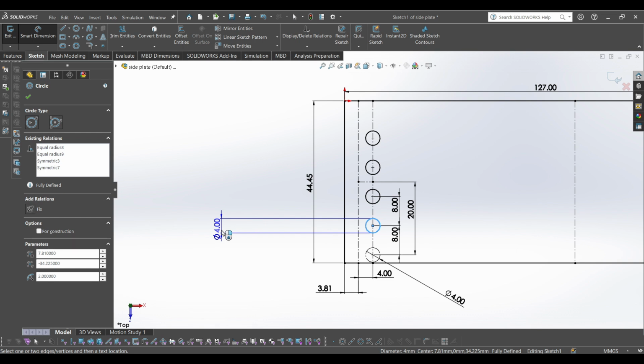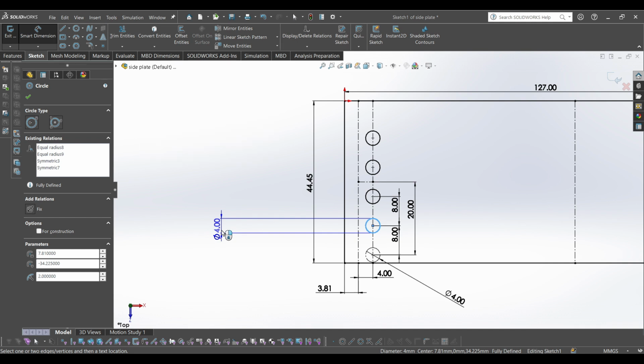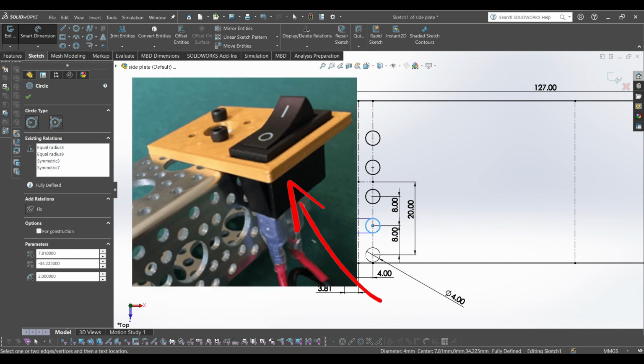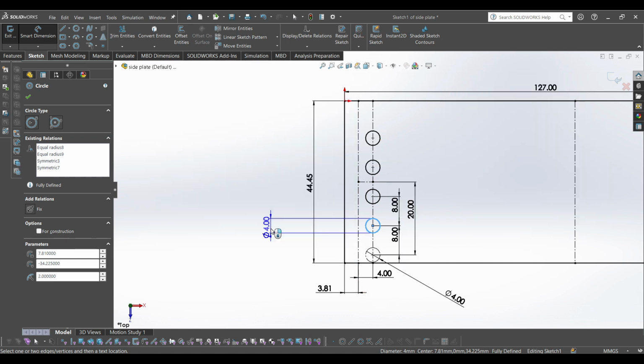Usually the sweet spot is around 0.02 inches, which is pretty much 0.5 of a millimeter. That's what I use, and we use a Bamboo 3D printer. So just keep in mind that when you're CADing something and you have holes, like a hole that you're going to put a screw in or a hole that you're going to put a servo in, make sure you tolerance that. So make it 0.5 of a millimeter bigger than what it should actually be.